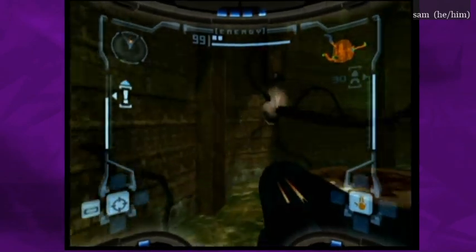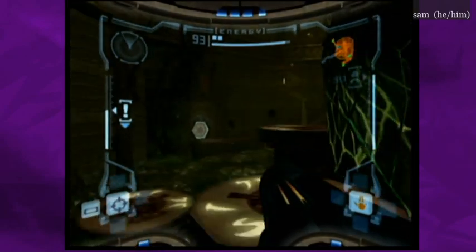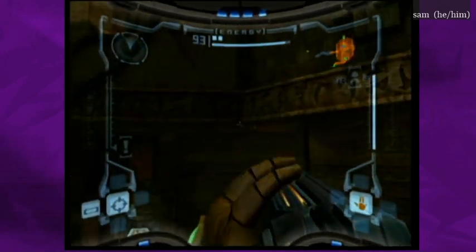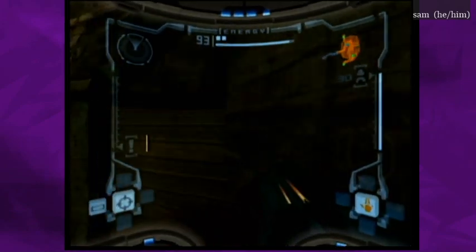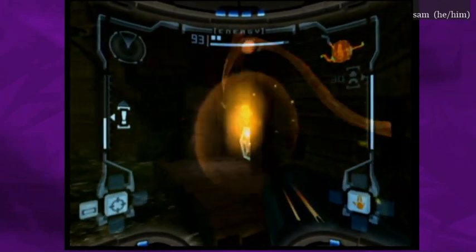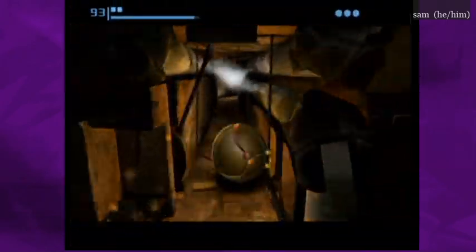Excuse me. Oh, I said excuse me. Ow. Yeah, so we're gonna go back this way. I just want to pick up items and stuff. And we're gonna try that hallway one more time after I go around and pick up these items.